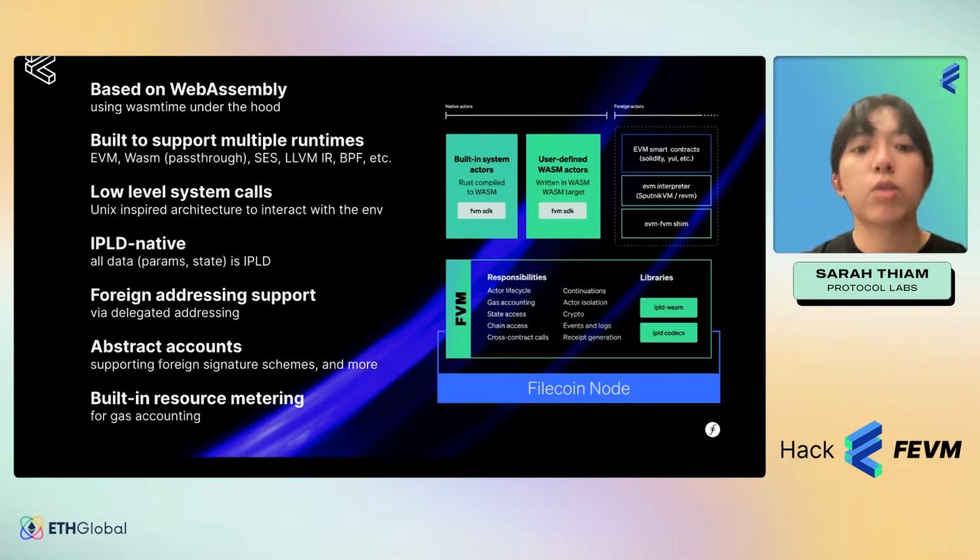So if you want to choose having this piece of data sit next to another piece of data, that's up to you to choose if you think that's more efficient for what you're trying to build. So yeah, we're trying to give as much control as possible to the developer. And so that's a lot of the thought that has gone into building the FVM.